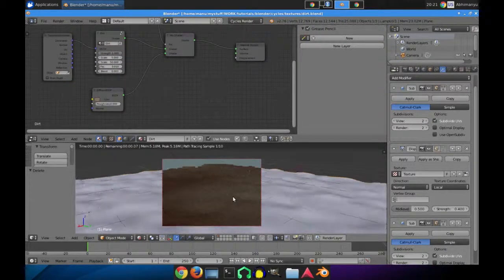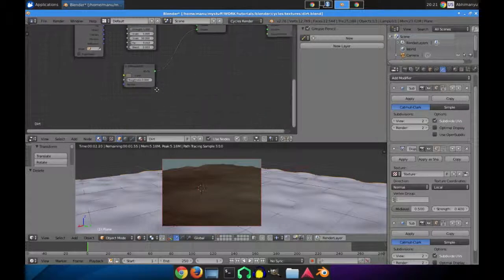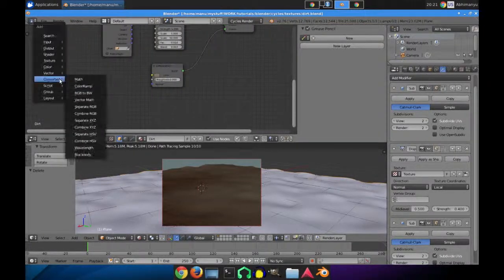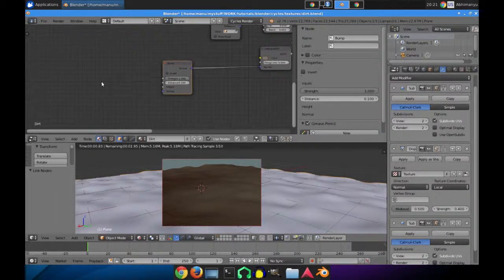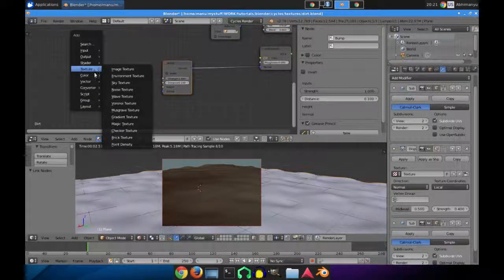And we can again add bump, and we can add a noise texture.